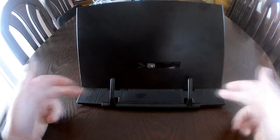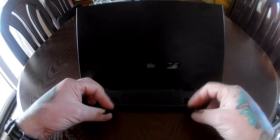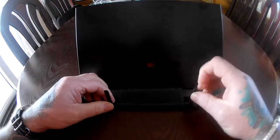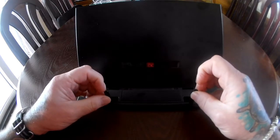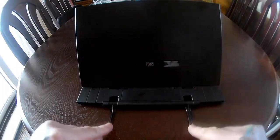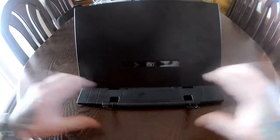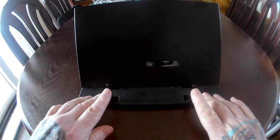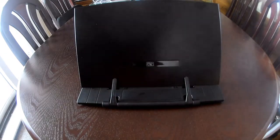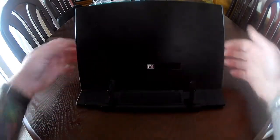Now, on the plastic stand, which is holding the metal stand, we have these, I think they're metal, are they metal or plastic? Well, I think they're plastic as well. They're not spring loaded, they will just stay where you put them, so you've got to put them into position. You put them all the way across there. And it is actually fairly solid.